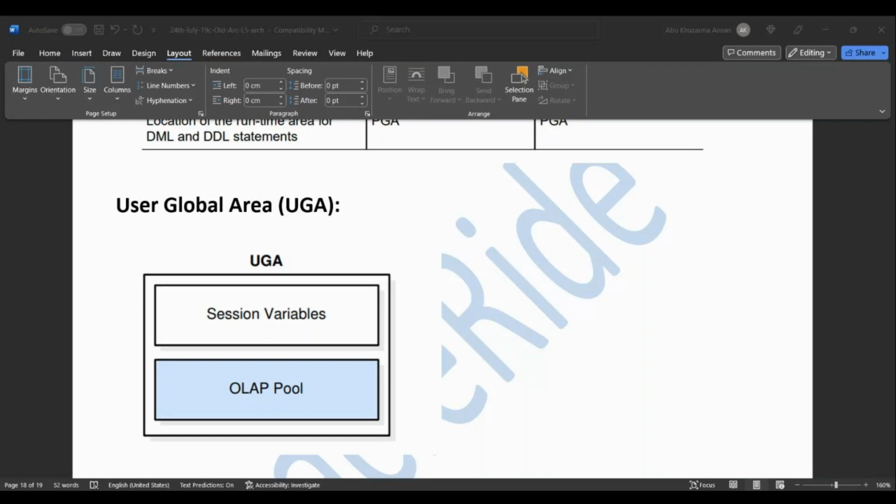In the database server, we discussed the instance, and in the instance, we discussed the SGA, and in the SGA, we discussed the memories: shared pool, database buffer cache, redo log buffer, fixed SGA, Java pool, large pool, streams pool, right?